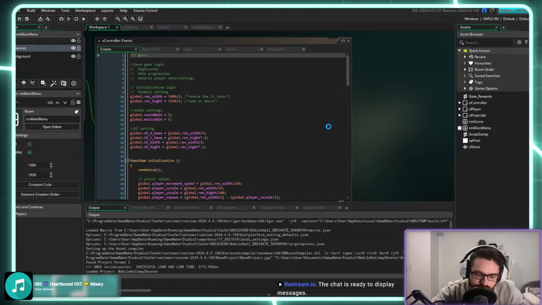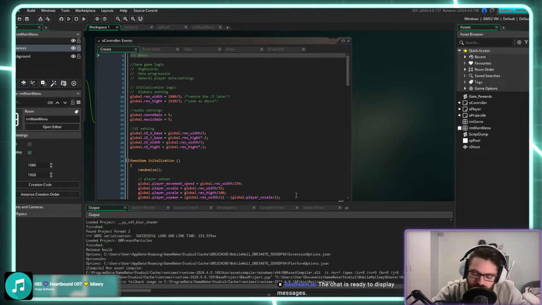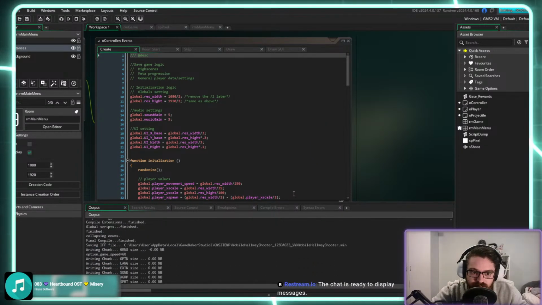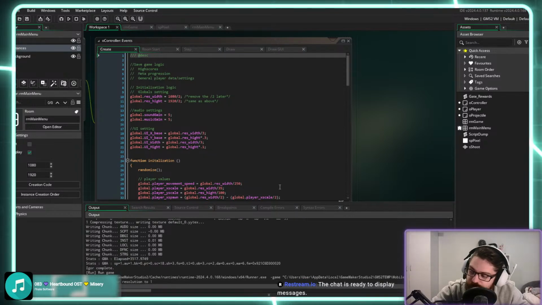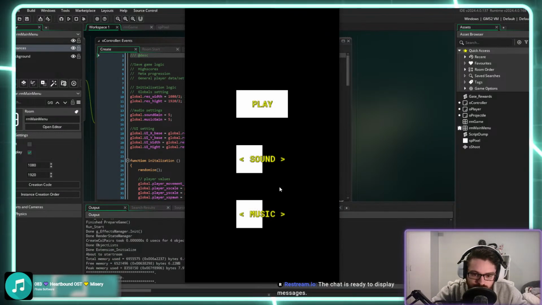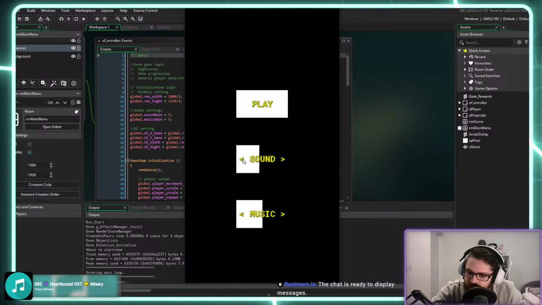let's show off where we're at with the game. Keeping in mind, again, this is a game designed to be a mobile game with intention. So we have a sound bar that you can press on either side and it'll go up and down. And since it's all button presses or mouse presses, it will count towards your finger press. Music's the same, but we don't have any music in the game at the moment. Then we have a play button.